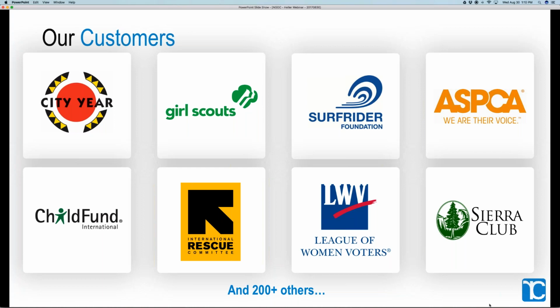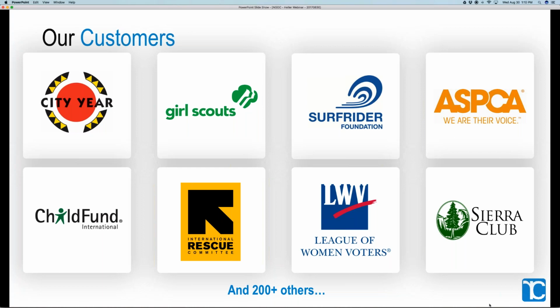We have had the good fortune of working with over a couple of hundred organizations over the past 8 years since we've been in this market sector, having come to it from working with the same technology in the cloud and with Salesforce in the banking sector for many years prior to that. And our team continues to grow, and we continue to make significant investments in our product to try to both learn from the mistakes we've made, but also look forward to the new opportunities and challenges that present themselves as time goes on.